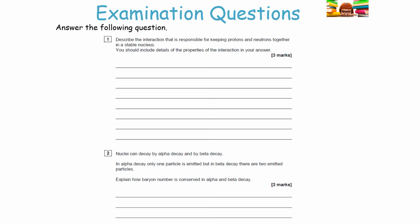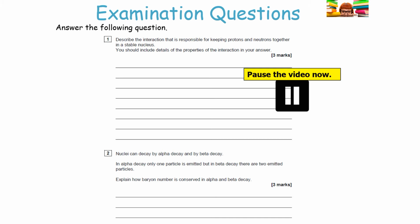So describe the interaction that's responsible for keeping protons and neutrons together in a stable nucleus. You should include the details of the properties of the interaction in your answer. Now, nuclei can decay by alpha and beta decay. In alpha decay, only one particle is emitted, but in beta decay, there are 2 particles emitted. Explain how baryon number is conserved in alpha and beta decay. So pause the video now, answer the question, and resume the video when you've answered the question.